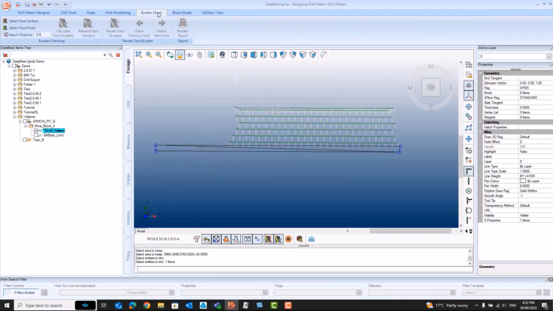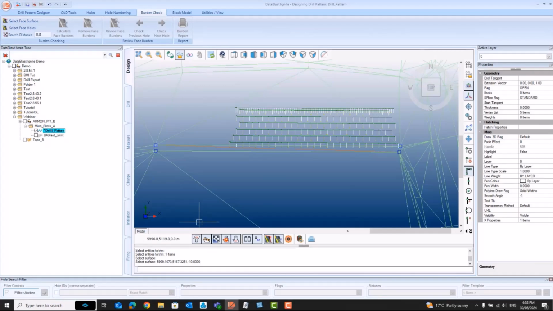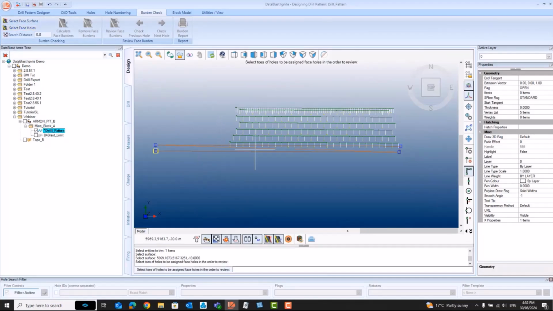We can click back over to burden check, select that as our desired face surface, hit enter, just so you can see that the orange is now perfectly matching with our topo. I will select face holes.